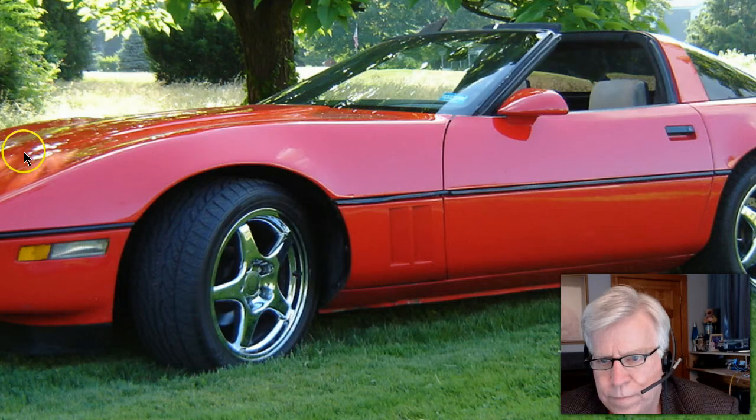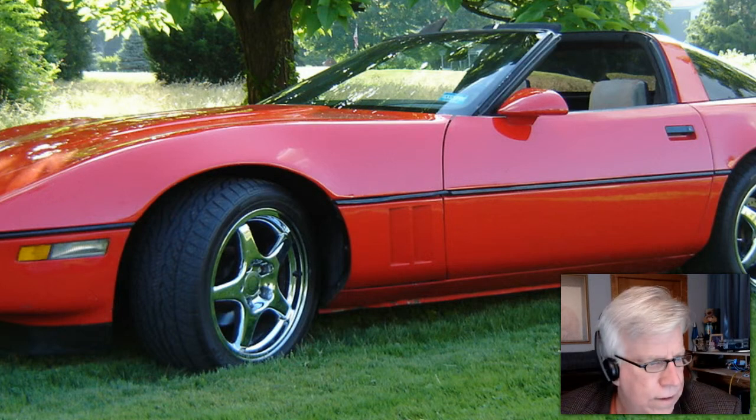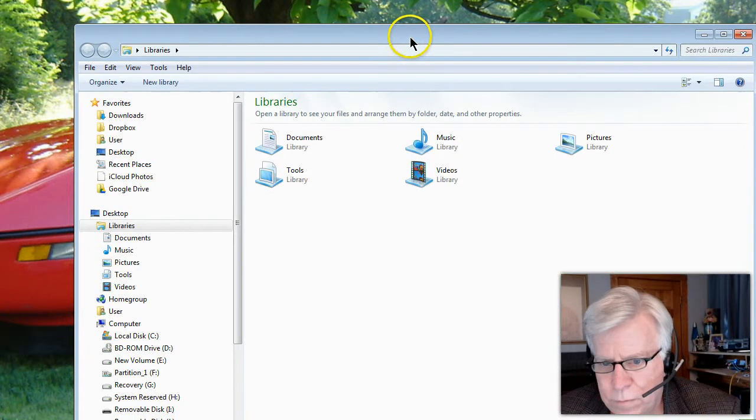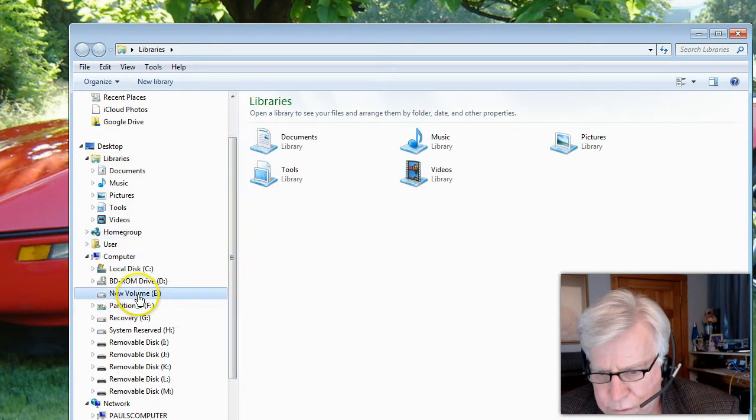Now, what's interesting here in Chapter 4, if we take a look at Explorer, so I'm going to pull this up. Let's see, go to my E drive.